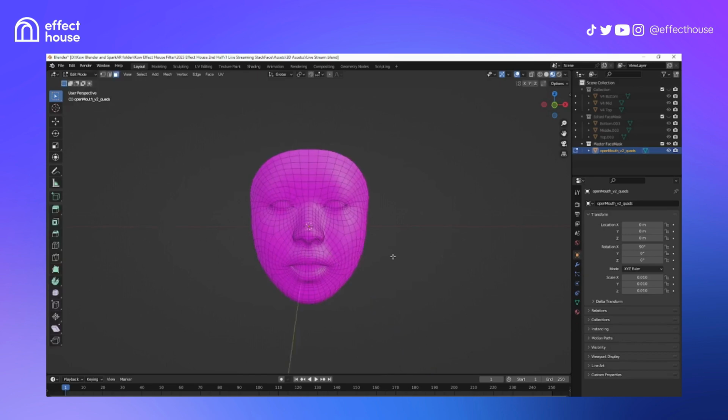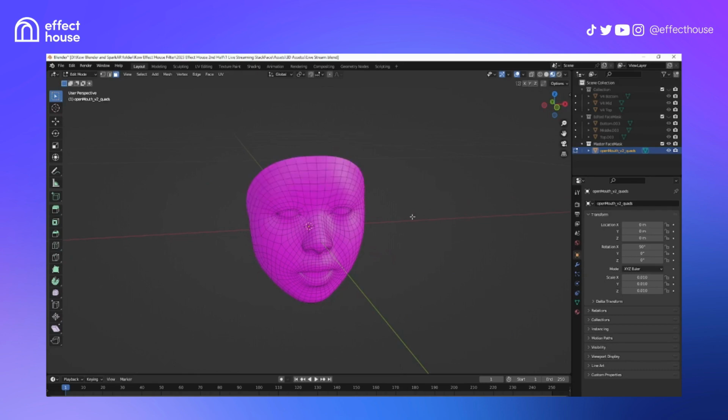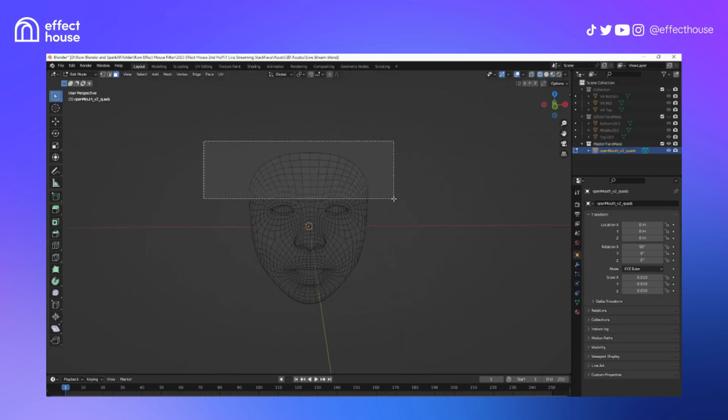Once you are in this part here, you highlight whatever areas you want to highlight, and then cut out the area. In this case, let me turn this to this mode, and this is how you do it.